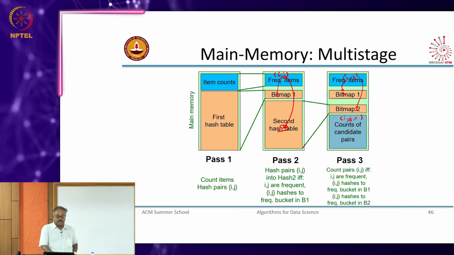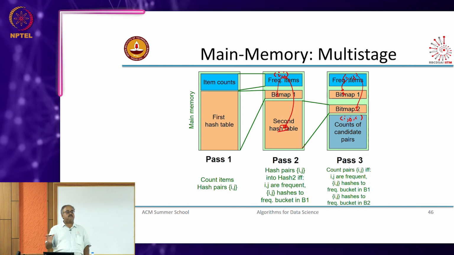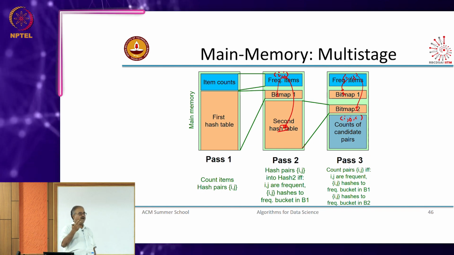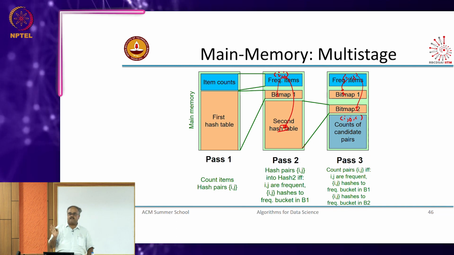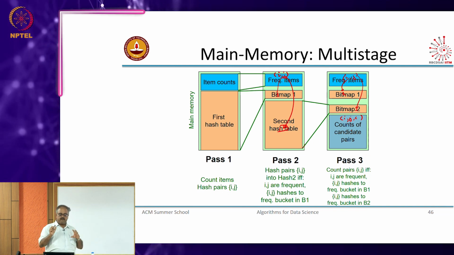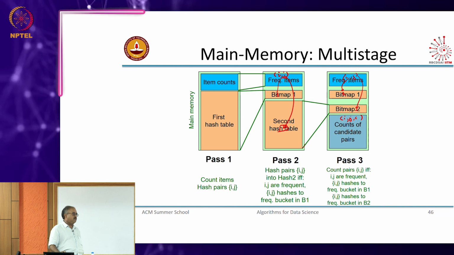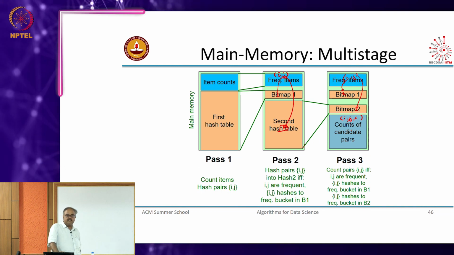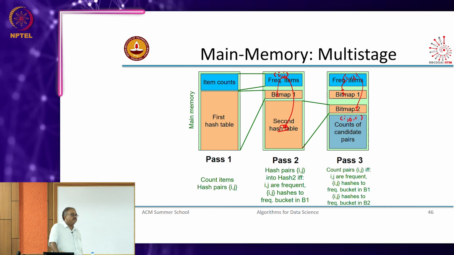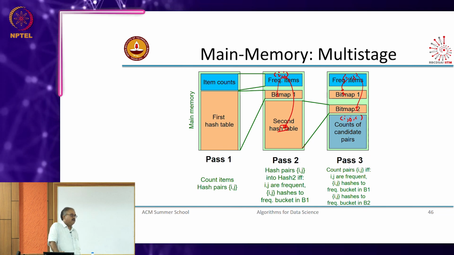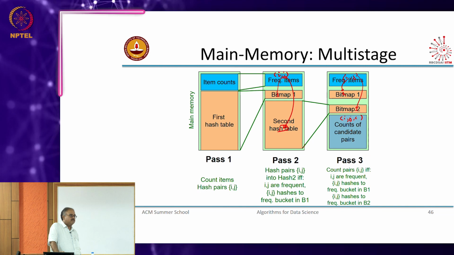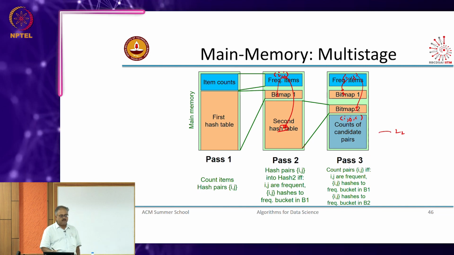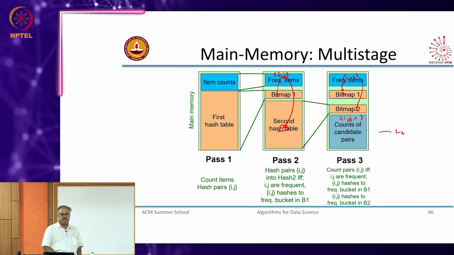So, here is a question for you. Do people understand the whole process now? It has become pretty complicated. Just to count pairs, I have done a 3-pass algorithm. But we have been very, very stringent. So, my C2 has been pruned significantly by the time I come to pass 3. Then of course, I will count from here, and finally I will get L2 as my output, which is the truly frequent pairs. Okay.